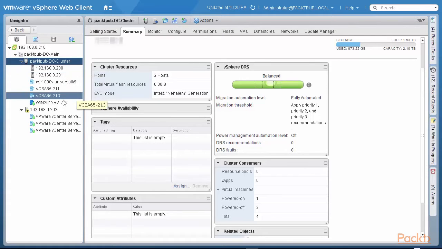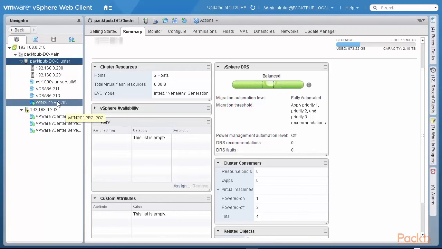What I did then was take my Windows 2012 R2 virtual machine that was running on a completely separate host, the earlier 202 host, hence the name -202. I migrated the data store and the host for this VM and moved it under the packed pub DC cluster.